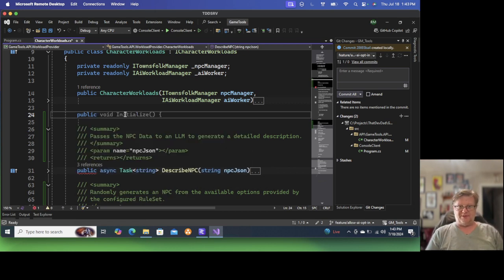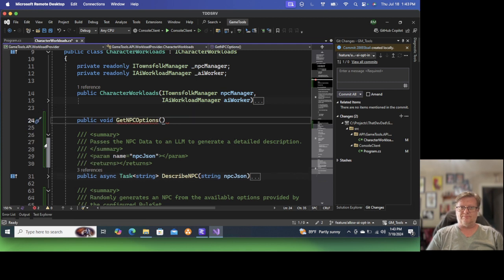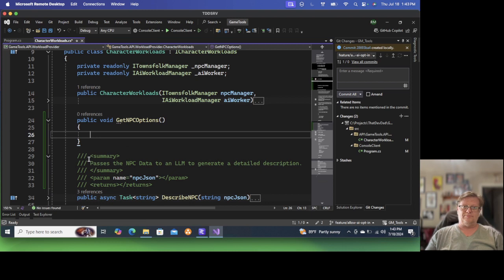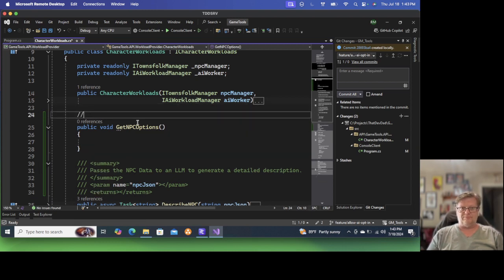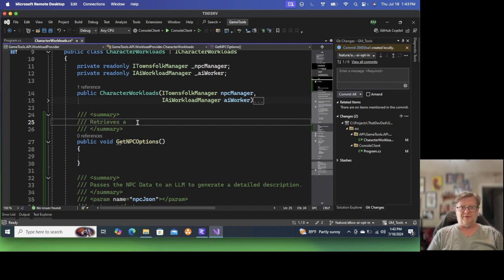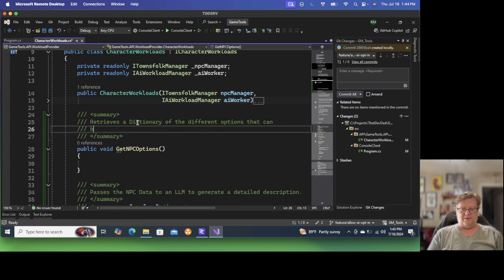Public void for now, GetNpcOptions. Retrieves a dictionary of the different options that can be used when generating an NPC.